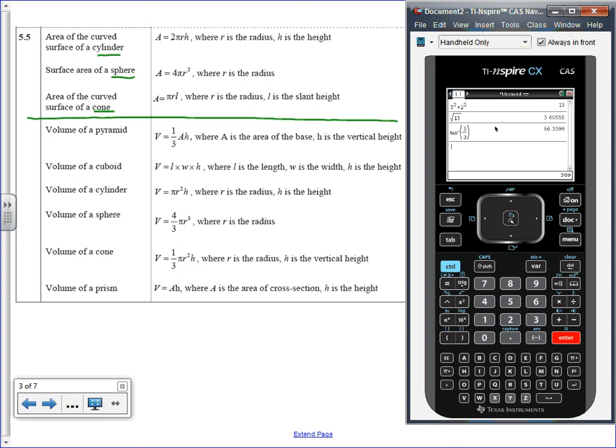The confusing thing I want to go over with these area formulas is the very first thing on this list, the area of the curved surface of a cylinder. You can picture that a cylinder has a circular top, a circular bottom, and then if you picture it like a can of tomato soup, where you would put the label around here and all around the other side as well, that's the curved surface. So it doesn't include the circle at the top and the circle at the bottom. So when it gives you that area equals 2 pi r h, that's only the area of the part around the side of the cylinder. It does not include the top and the bottom.